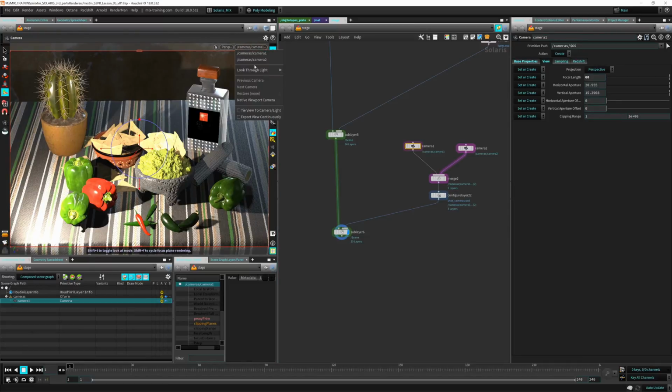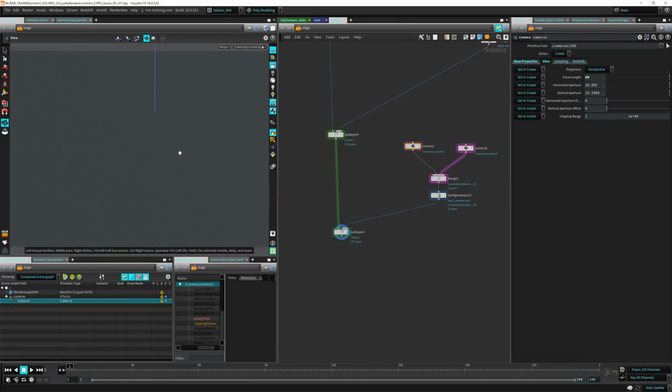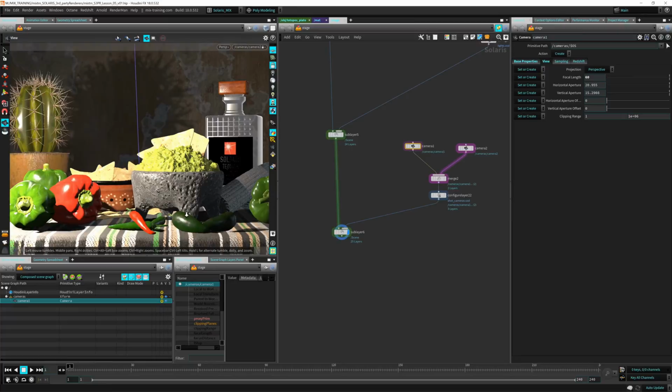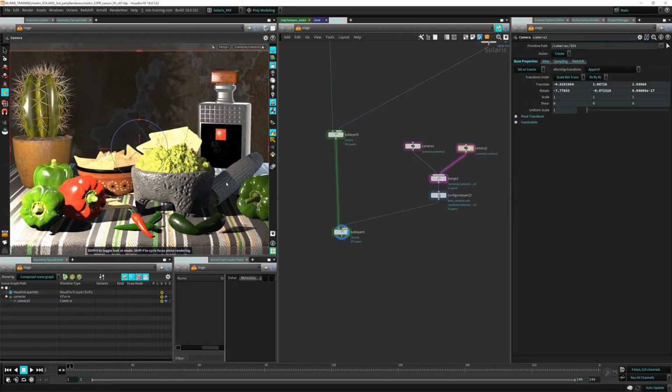Let's unlock this. Just make sure that I'm on camera 2. Now camera 2 is going to be similar, but I'm going to put it more lower towards the table level, and then I'm gonna put the focal length to 100.